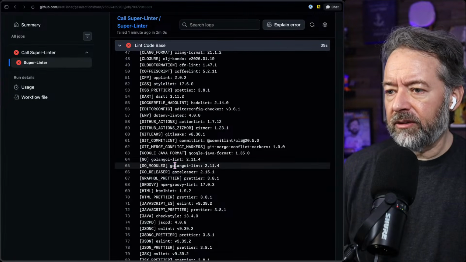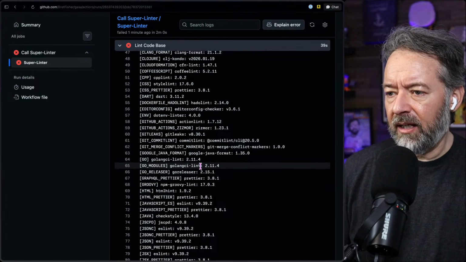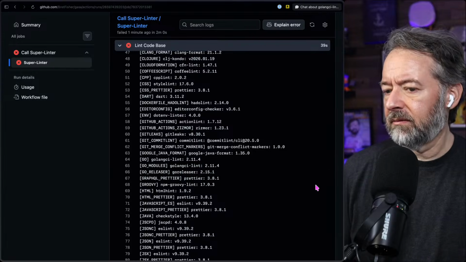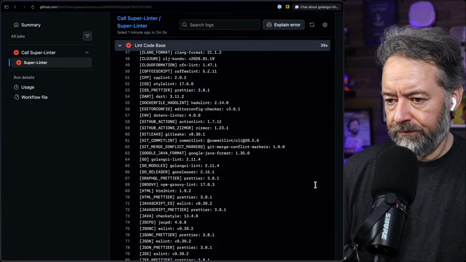Okay, Go modules is Golang CI lint, which I thought I was already running locally.